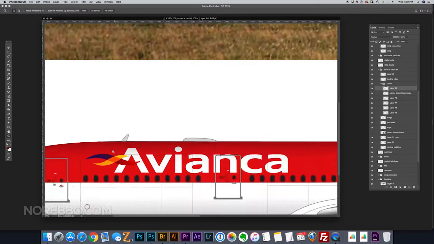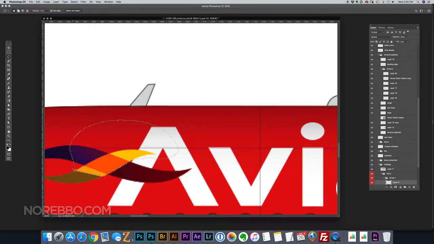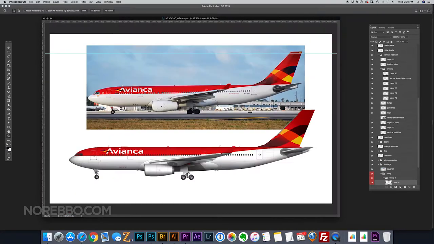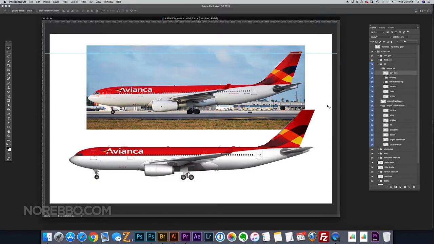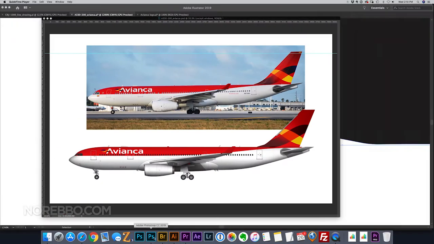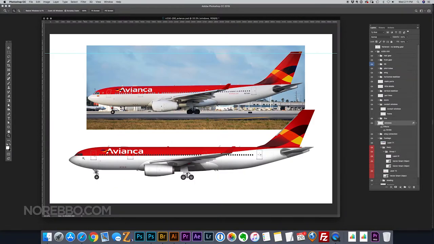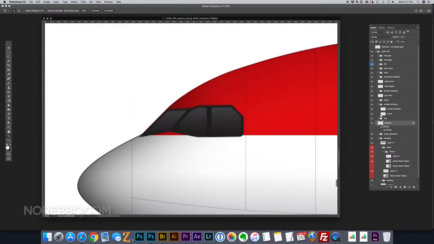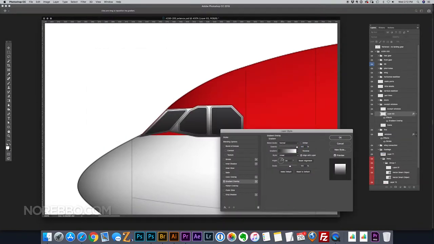Now it's just time to add in all the little details, so a little bit of modification to this logo. The colors are a little bit different compared to the vector logo that I drew. The version on the airplane is a little different, so you just have to go through and match everything up. And I just want to say, as I tweak the PSD file and add all the little details to my layers, that I know I'm going through this really fast. If I had done this in real time, this video would have been almost 2 hours long, and I know no one's going to want to sit through all of that.